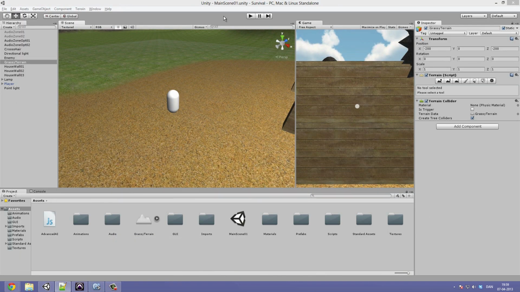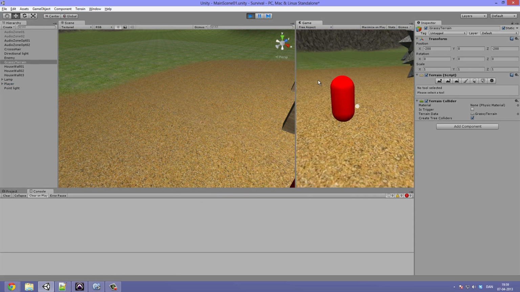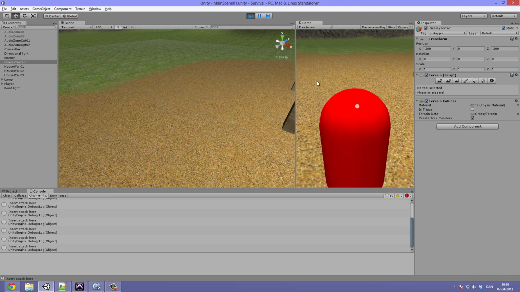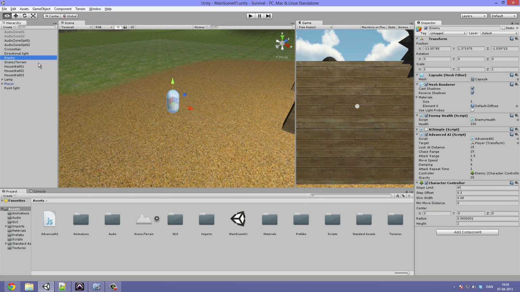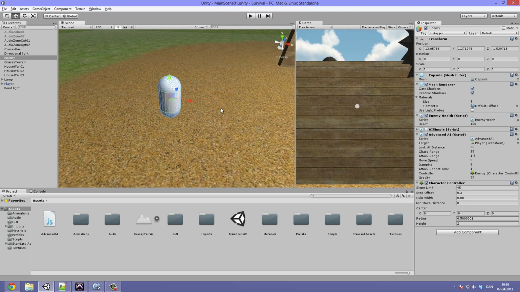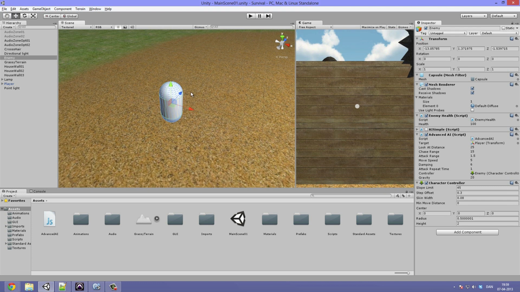Let's go ahead and try to hit play. Go under the console so we can see what happens. Our enemy gets near, it attacks, and you can slowly see the different attack logs start appearing in the console, just like they should. This variable can of course be tweaked inside of the enemy, so you can increase or reduce the attack repeat time depending on which kind of weapon the enemy is wielding, how strong he is, and different factors. So that's it for that.